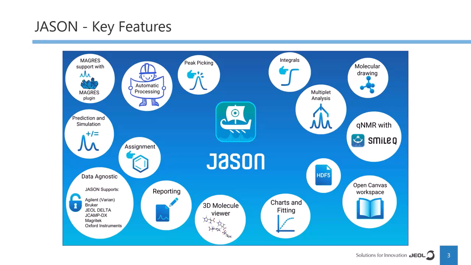One thing that's key to point out is that Jason is vendor agnostic. We support data from all of the major high field vendors and the benchtop vendors. So it doesn't matter where your data comes from. Once your data is within Jason, all of the tools work in a broadly similar way. We can do the same analyses on any sample that you have within Jason.